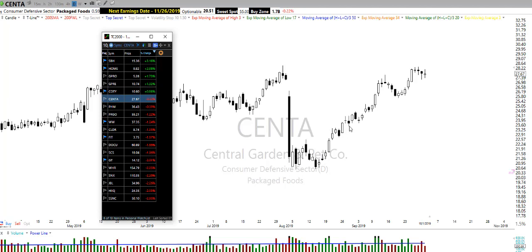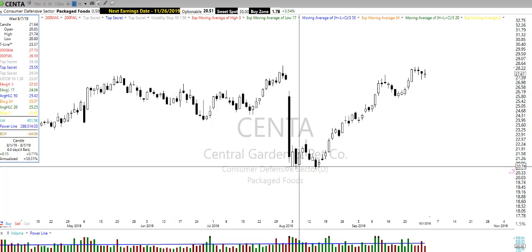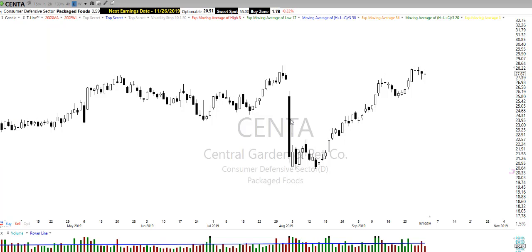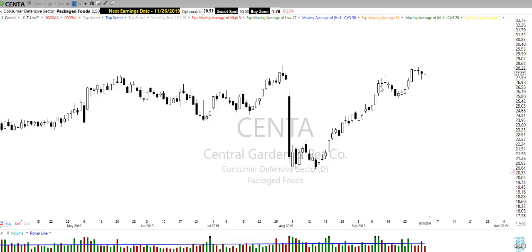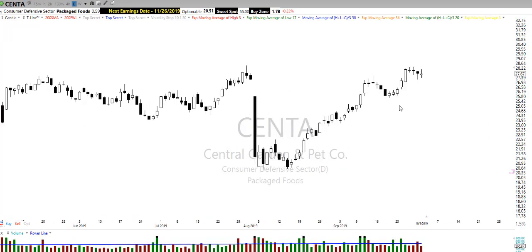CNTA. I mean, look how that thing popped. And right here, this would have been a good place. So if we come way over here, we're looking at 18%, which we're looking for 30 bars back. So it might not have worked because of all this in here. But if we go up, there's 33% right there. And if you weren't in that trade, don't worry, you might get that chance again. Here it is trying to set up. So if we start to break out, there's our move up. That's a minor little move. That could still go higher. So that's what I'm trying to show.